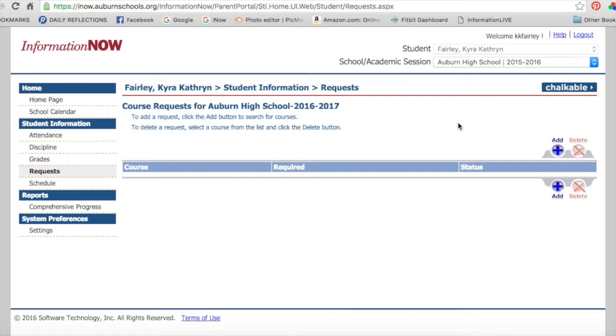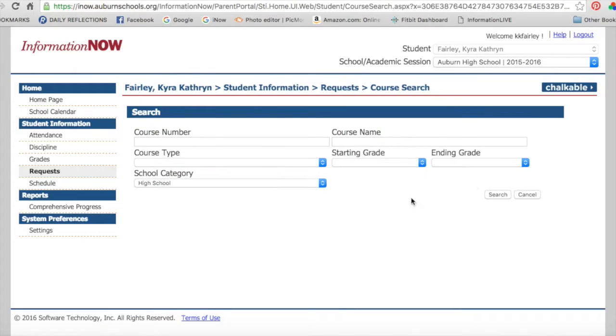So we're going to go in and we're going to click add, and we're always going to go to the course number. If you go over here to the course name and start typing in a course name, it's going to mess you up. It's probably going to pull up a lot of different course names, and it will just cause confusion. So let's stick to the course number that's on the registration form that you have, whether you're a 10th grader, rising 10th grader, rising 11th grader, or rising 12th grader. Just stick to the course number on the form.